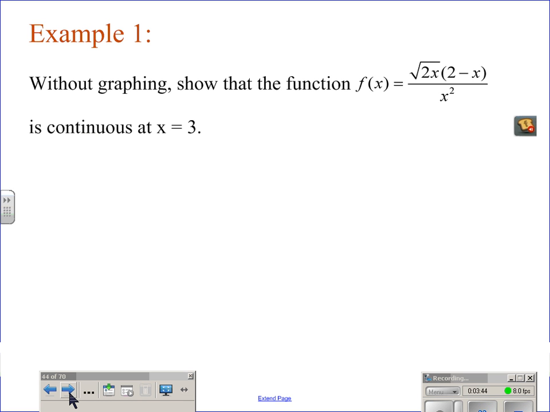All right, if we're going to do this without graphing, the first thing we're going to do is make sure that f of c is defined. That was the first thing that we needed to look at. So if we're looking at f of x and we want to state its domain, the domain is going to be all real numbers except for whatever is going to make that denominator 0, because we can't have those values. So take the square root of both sides, and you know that x cannot be 0. So it's all real numbers except for x equal to 0, which means that f of c is defined.